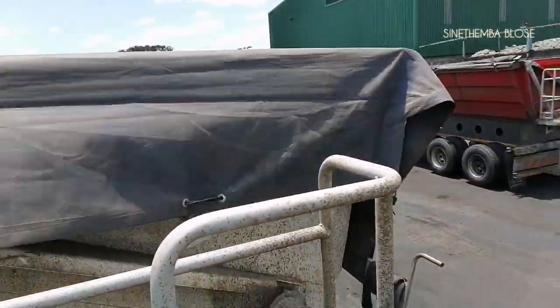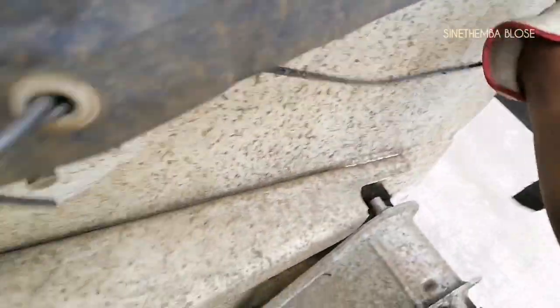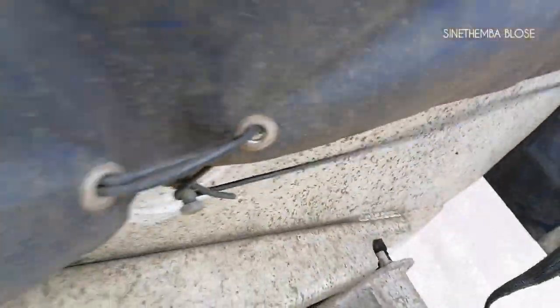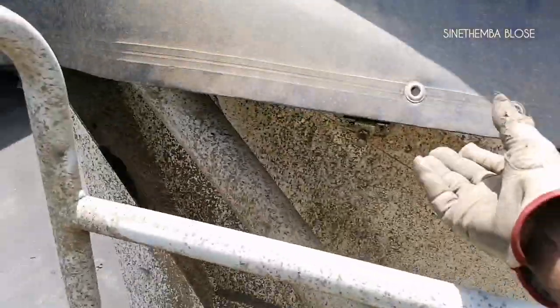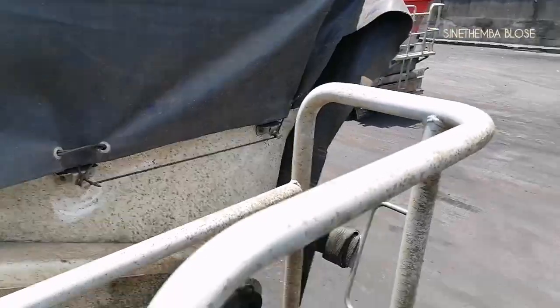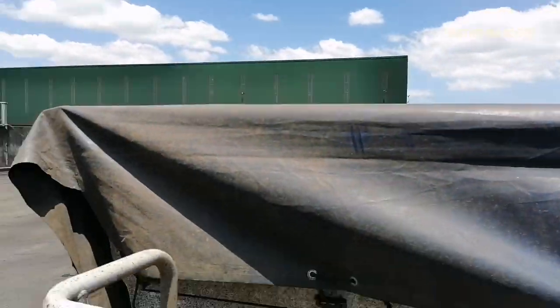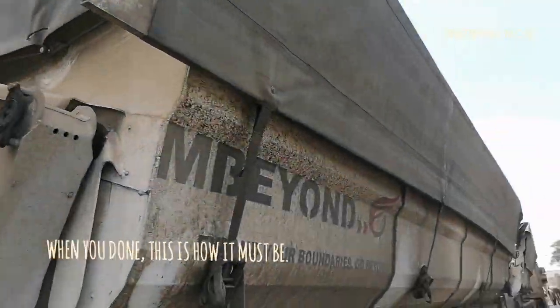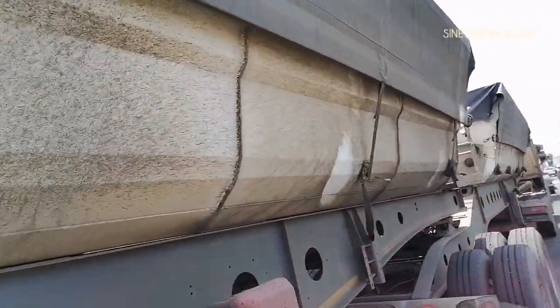Done with this, now we must also do this one. Unfortunately I lost this part, so I'm gonna make it tight there. Now we must go to the back now. Okay, right now we are done. This is how it's gonna look. Everything is tight.